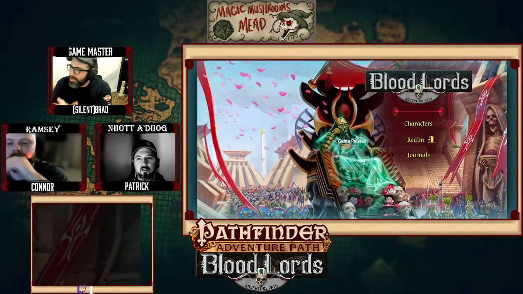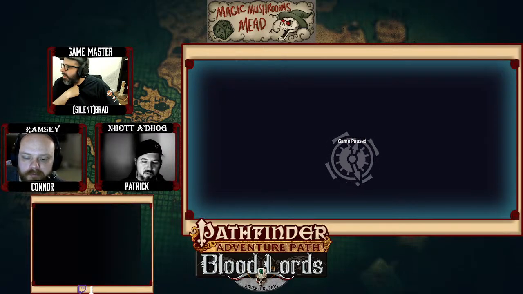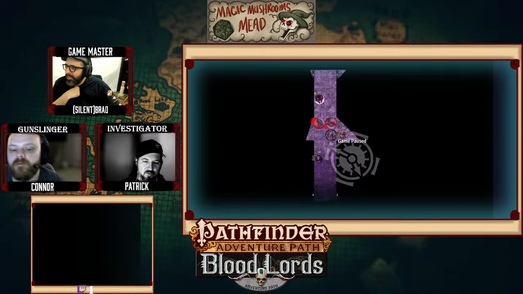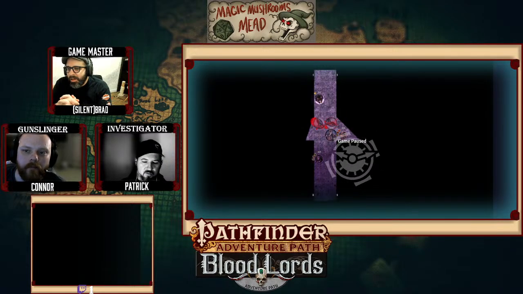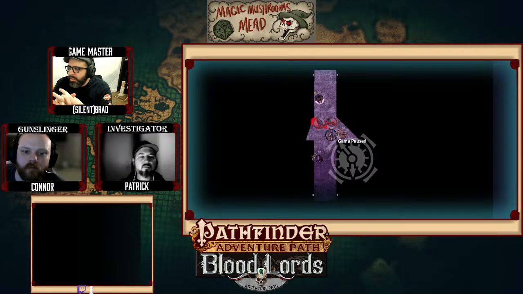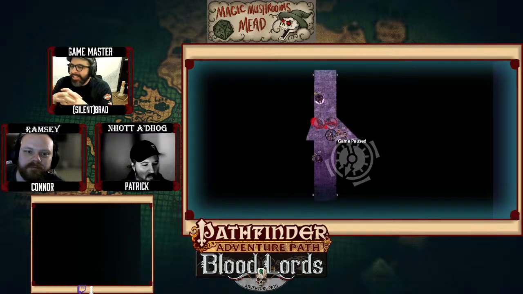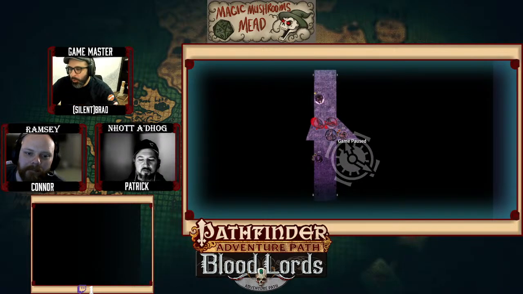Previously on Magic Mushrooms Mead, the team delved into Grey Dirge Bank. Let's activate this. They had dealt with a couple of the traps inside. I think Ramsey was almost killed twice? At least once. From a scythe trap. They took out the bank guard, who was a smoking ghoul, and made their way into the basement.